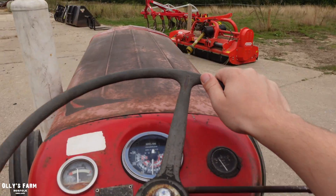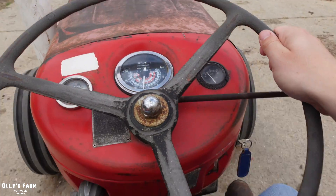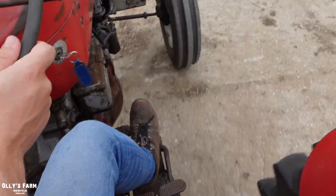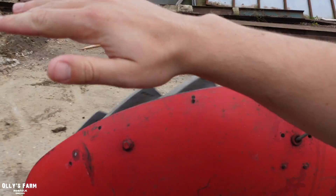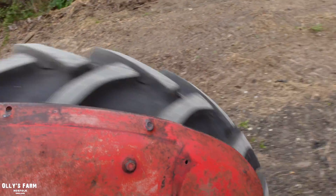No blue smoke that I can see just yet - it sounds good. I like these footstands. You've got to be a bit more careful on this - get your fingers caught in there. It's not like the 135 with the guards which go over. But that's alright - more character. I'm thinking about getting a log splitter for the back for doing a bit of firewood with this in the winter, and maybe a transport box which the 135 and this can share.